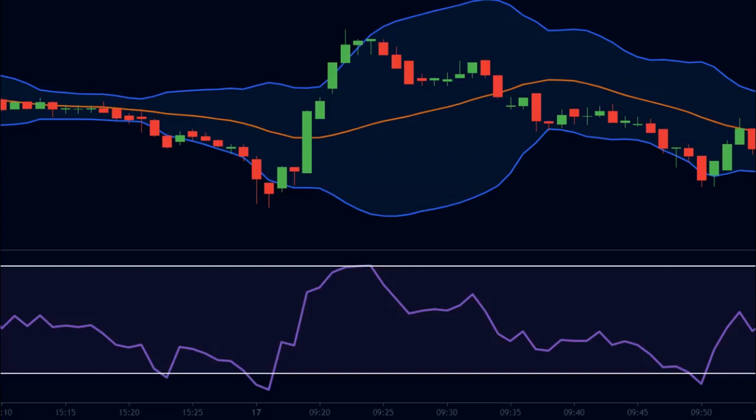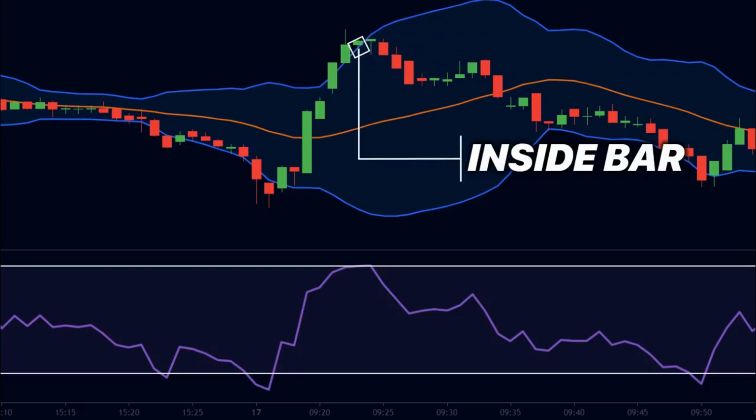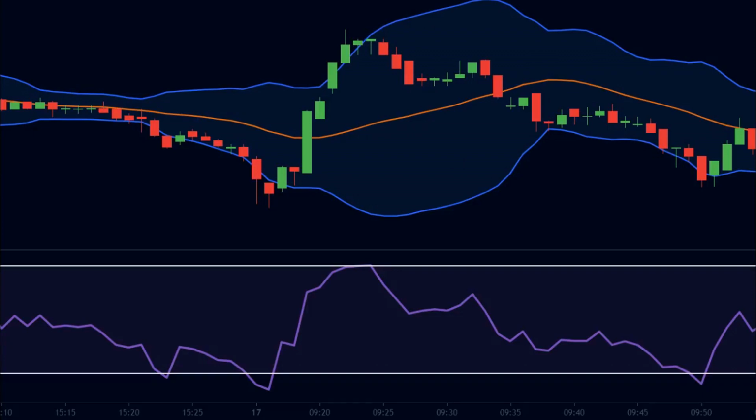Now, as the time goes on, we also spot a selling opportunity. Here, we see that the price was trading above the upper band, and the RSI was right at the 80 level. Hence, we have a confluence between the Bollinger Bands and the RSI. So we expect the price to make a down move. We wait for a candlestick pattern to trigger our entry. As you can see, the next candle is a small green candle that is completely inside the range of the previous candle. So, this is an inside bar candlestick pattern. So, we place a sell order below the low of this candle.